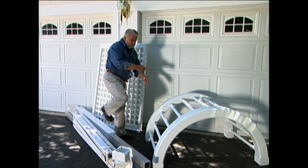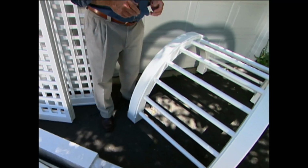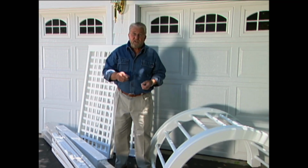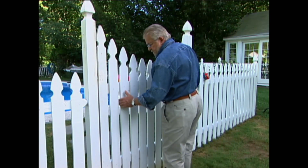Well, here's the arbor. It's from Walpole Woodworkers. Now, even though this may look like wood, actually it's not. It's cellular PVC, a product called AZEK. Now, cellular PVC works in machines pretty much like wood, but it has one great advantage, and that is it won't rot. Before I can begin putting my arbor in, I need to take out the existing gate.